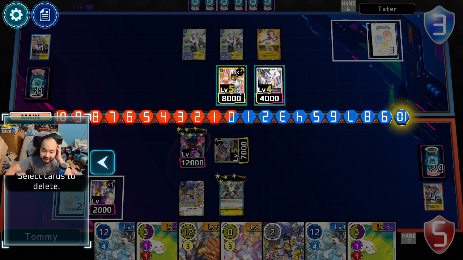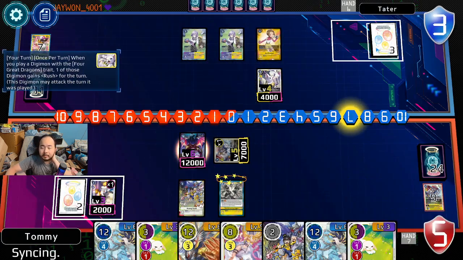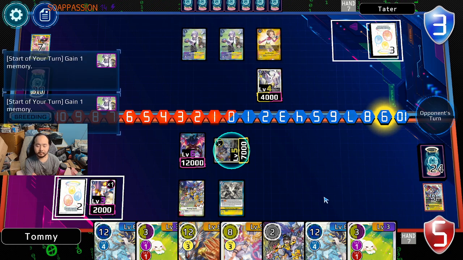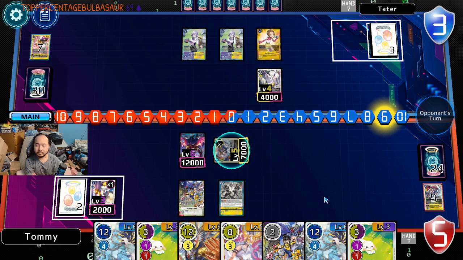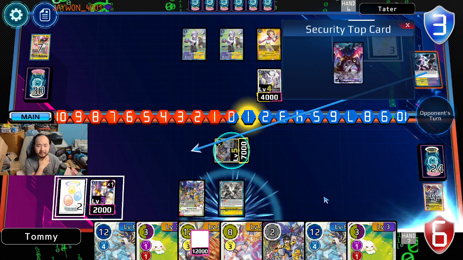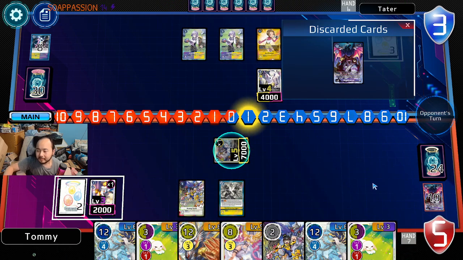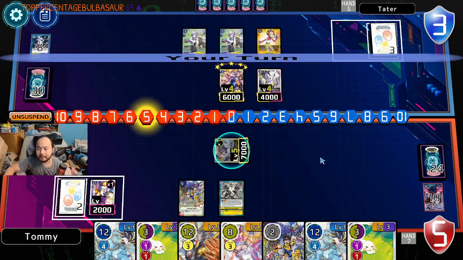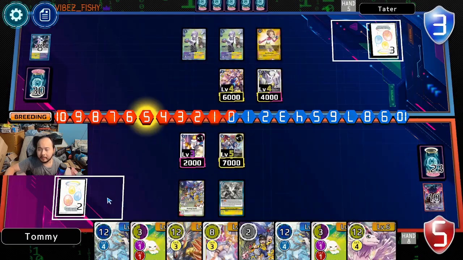I'm not sure which one's the bigger threat. They're in lethal range. Okay. I just need to find a level 4. I mean, that works. That honestly works. So I just need a Magnadramon and an Azalongmon in there. Okay. Things are going pretty well.